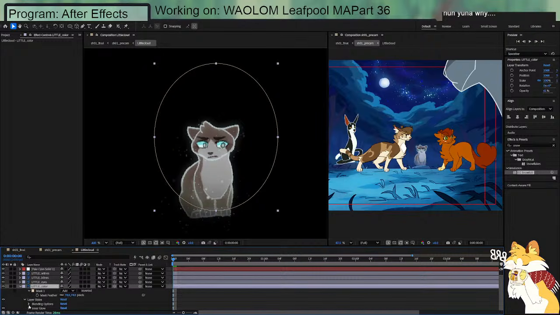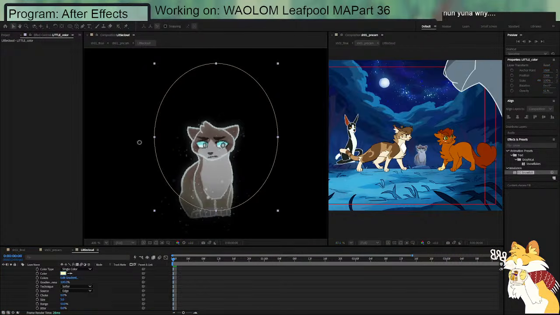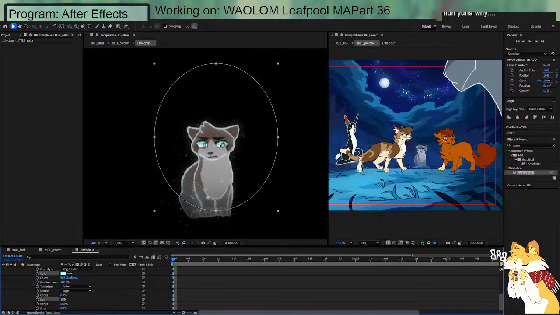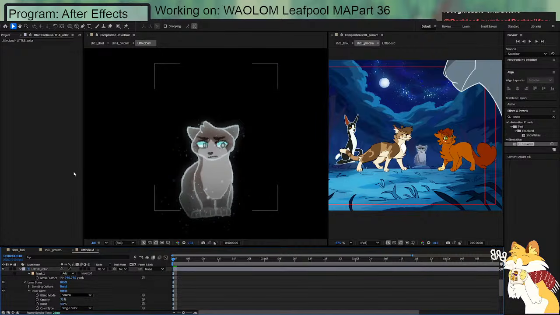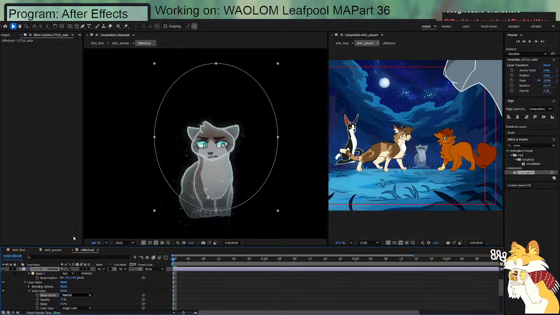Okay, we're going to do an inner glow of, like, that light blue. And I'm gonna blend it. Some more light.